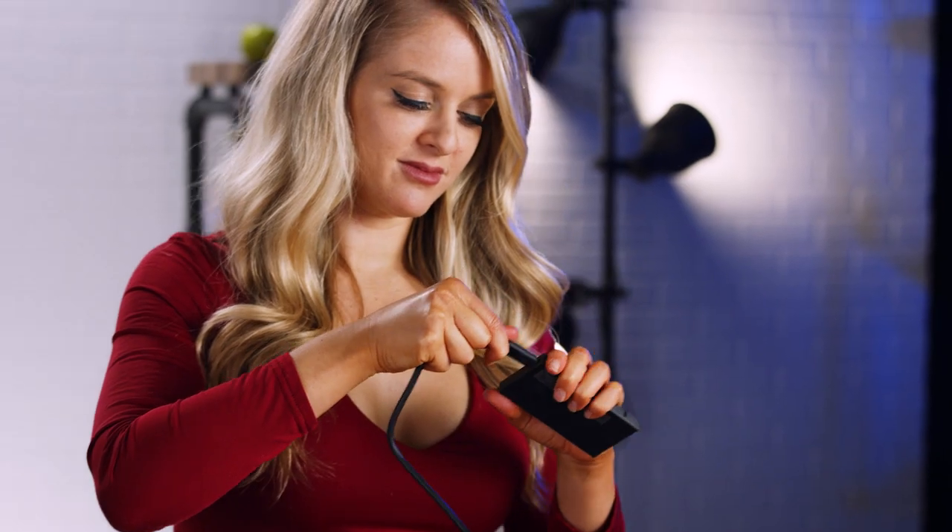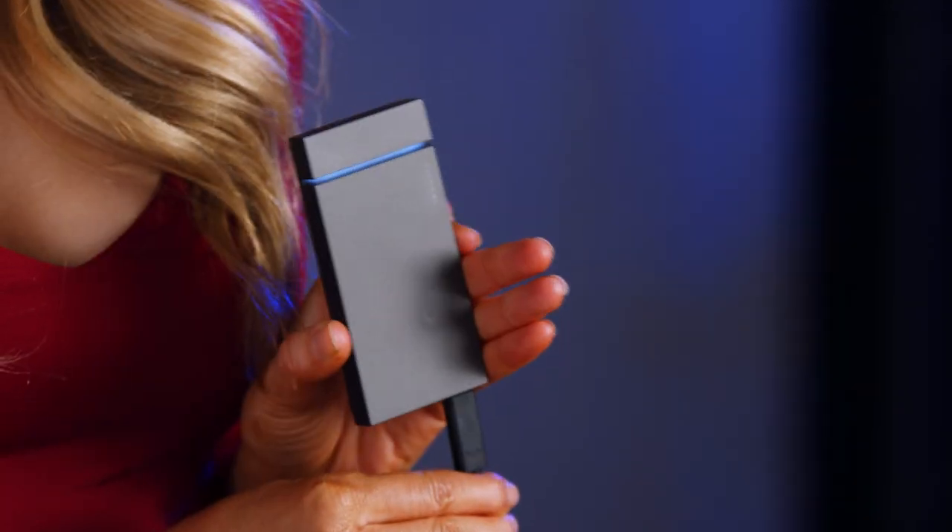The Fire-cuda feels a little bit more heavy than the Barracuda Fast. When it comes to aesthetics, both SSDs look and feel very durable. But what stands out about the Fire-cuda is the LEDs — it looks pretty cool. These two products are obviously similar, but the areas where they're different definitely matter. That's why it's super important you check the specs before you buy. You'd hate to get home with the Fire-cuda when you've got a Mac — it'll work, but it's not exactly optimized for Mac. And you definitely want those high read-write speeds.